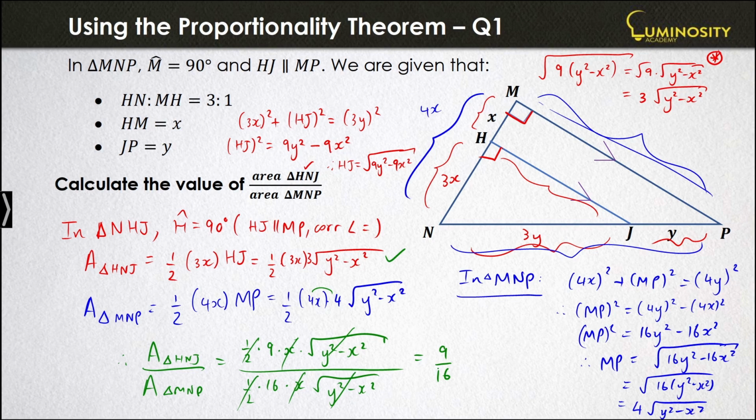To summarize, we first needed to construct two right-angled triangles. Once we had that, using parallel lines and corresponding angles, we were able to use the area of a right-angled triangle being half the base times the perpendicular height. But to find these perpendicular heights, we needed the theorem of Pythagoras. We simplified those expressions for the heights, substituted them back into the areas, and then divided the areas out. That is how we would do this type of question.